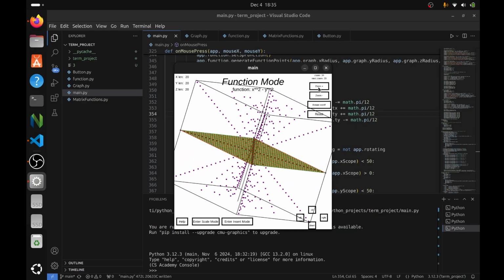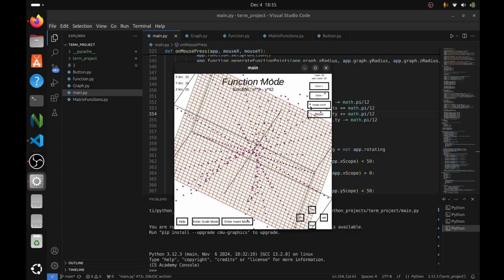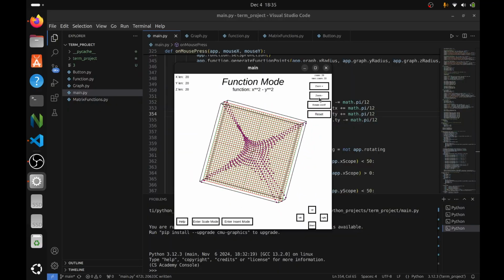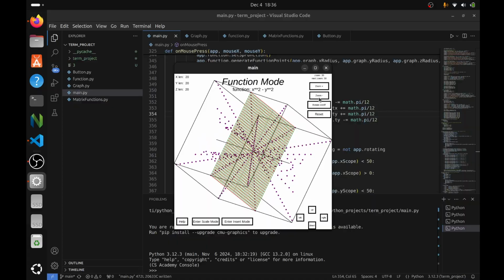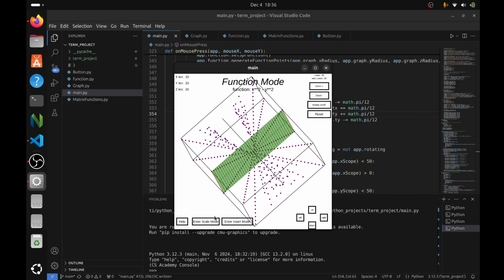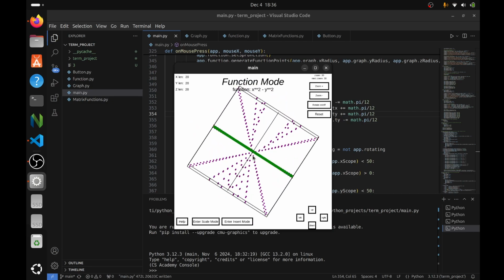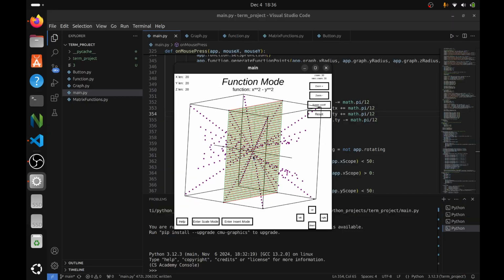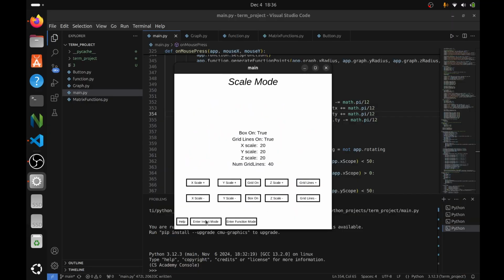If I want to get in closer, I can really look at the graph and see all the things in high precision. Then I can click the zoom minus button to zoom out. Alternatively, I can type on the keyboard to change the zoom. If I decide that I don't want to see these grid lines, because there's a lot of them and it looks kind of like a green sheet, despite being helpful, I can go to scale mode, and I can toggle the grid lines off.